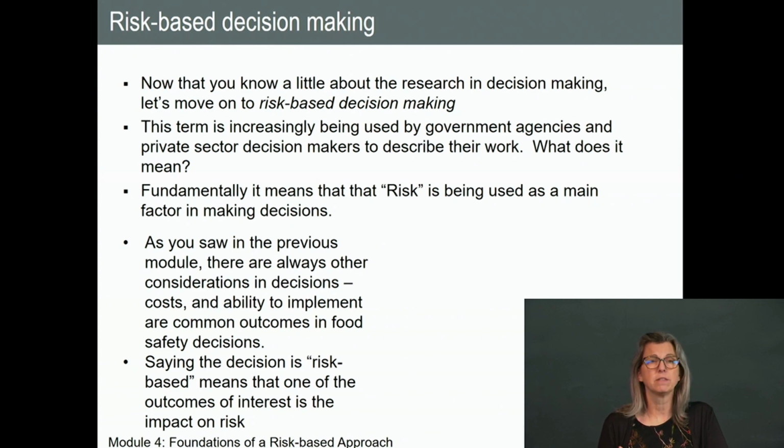So as you saw in the earlier modules, there's other things that can come into account. There's things like cost and practicality and how they can be implemented, and these are all reasonable things to be impacted. So you don't make the decision only based on risk, because that would lead to a situation in which you couldn't always move forward. So you want to take these other things into account as well, and it still would be considered a risk-based decision.